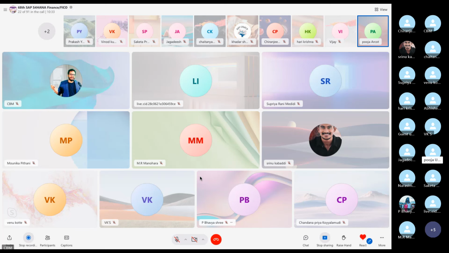We cannot run S4HANA on an ECC database platform, but we can run ECC on the S4HANA platform. S4HANA works on 3 layers: presentation server, application server, and database server. In the presentation server, we have front-end apps, in the application server is S4HANA software, and in the database, we use HANA.